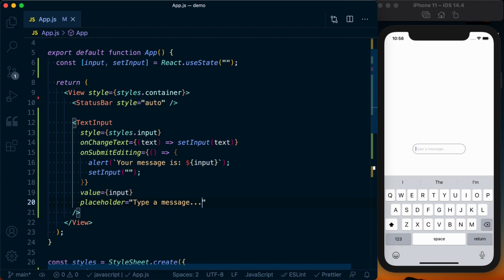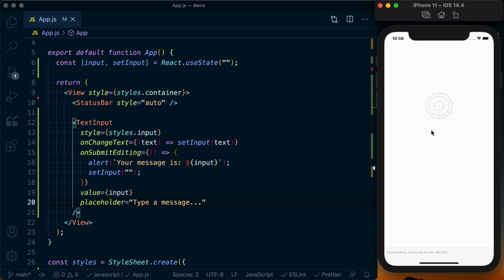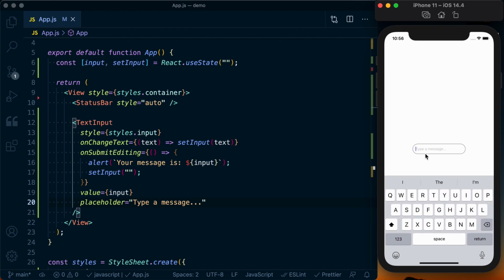And what's nice here is, let me go ahead and refresh this, even though we're not active on this input, you can see that message in here. And when we do become active on this input, you still see that message. But as soon as you start typing in here, you can see that our placeholder is going to be overridden by our value. Once the value is not an empty string, our placeholder is going to go away, and we can start typing in and displaying our content.